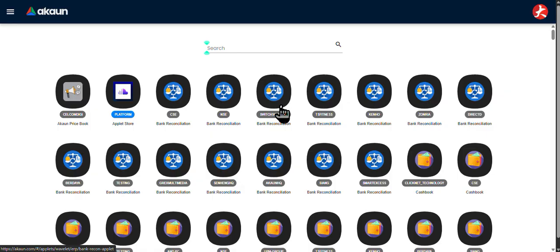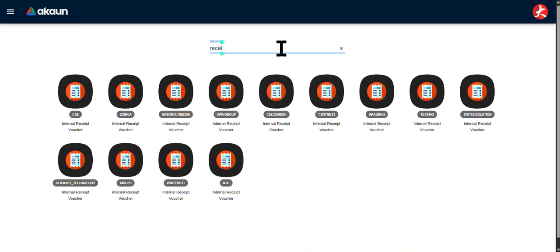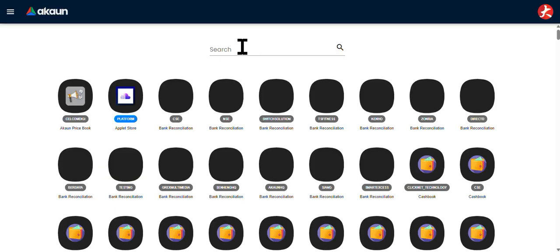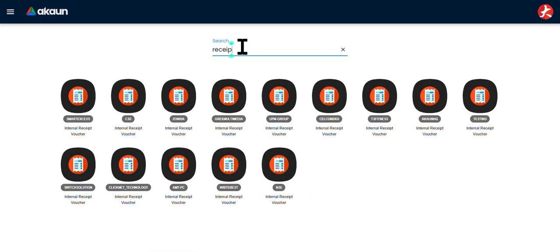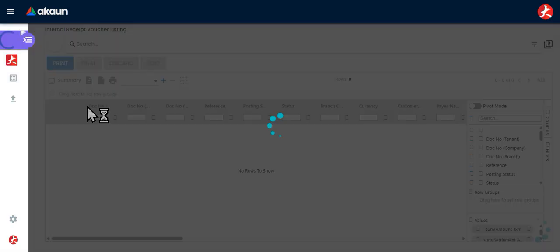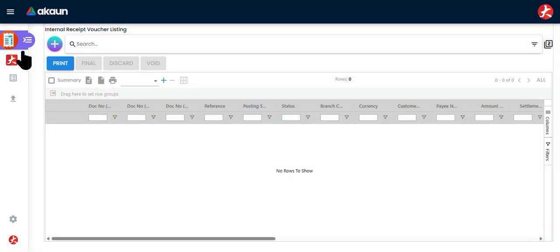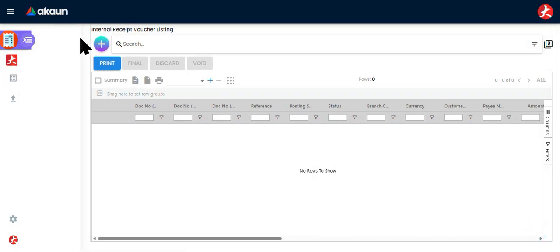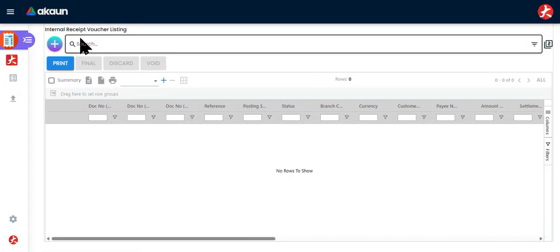Okay. First, I will go to receipt voucher. So in the receipt voucher, you may have two scenarios to use.